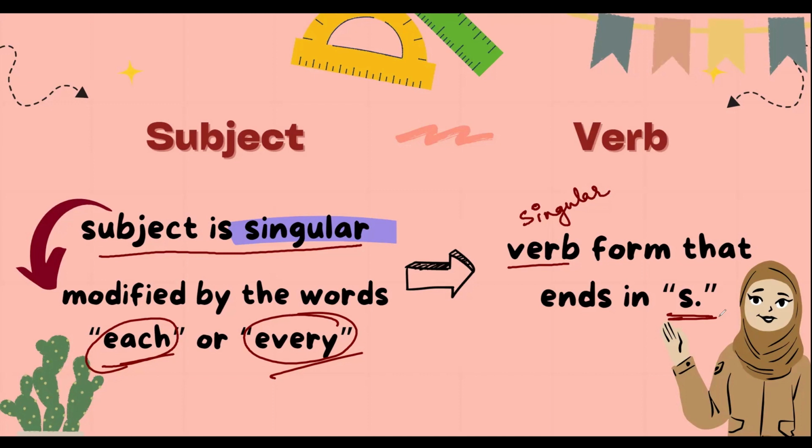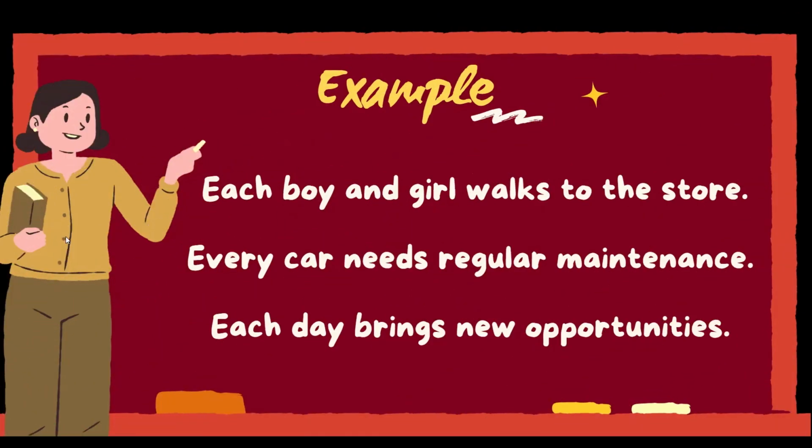Now, what is a singular verb? What is a plural verb? What is singular subject, plural subject? All these things have already been covered in lesson number 1. So please go and watch that video. You'll have an understanding about subject, verb, and all the basic things. To understand this rule, let us have a look at a few examples. We are with 3 examples over here.